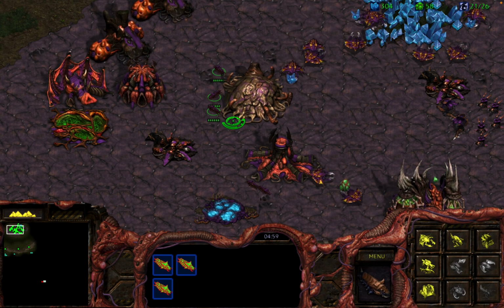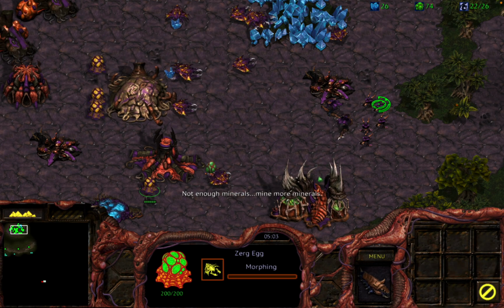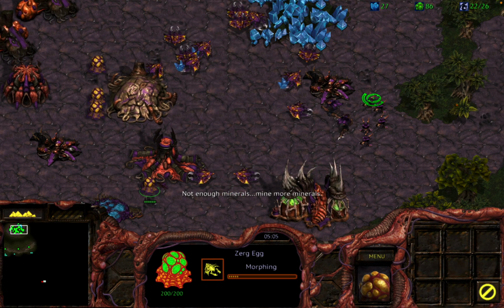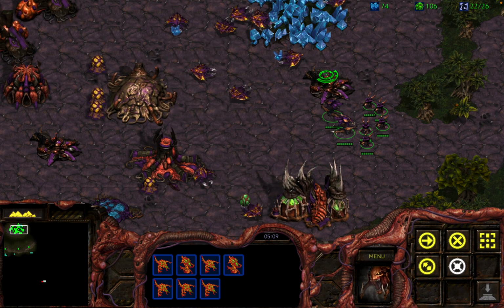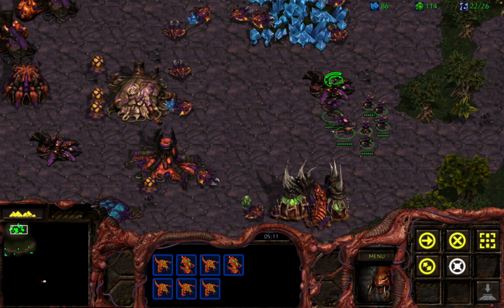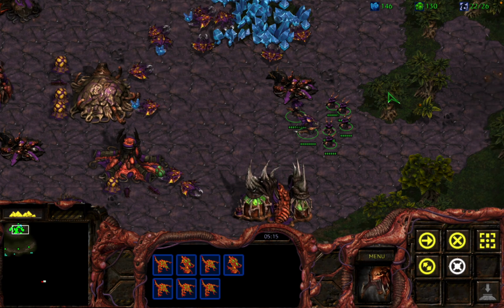Okay, let's get a Hive. Let's make some Overlords. Require more minerals. Your starting army, maybe +1 sunken, should be enough to fend off any oncoming attacks.